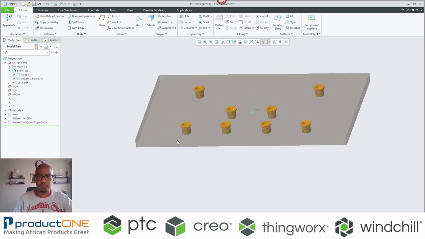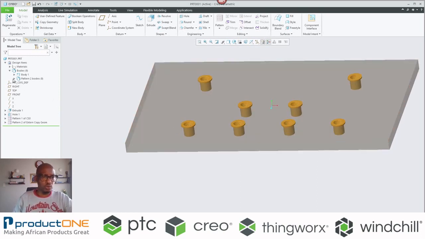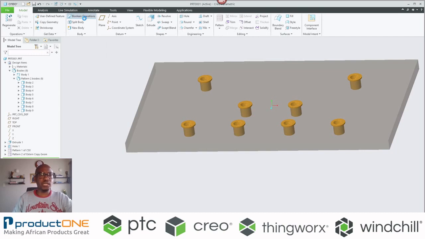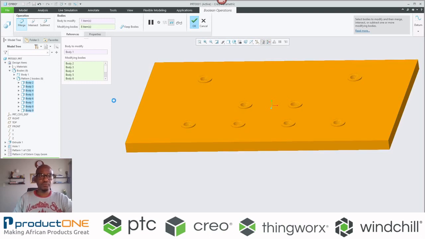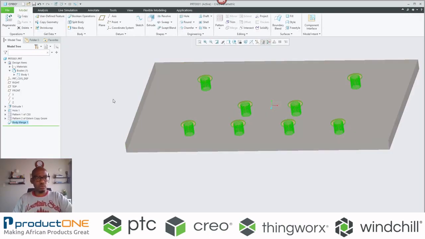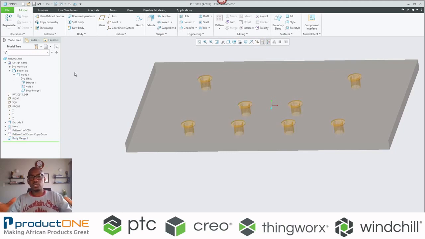Now, what I also want to highlight is how these components look. I've got about 8 of them in here. So what happens if I utilize the Boolean operation? I select this and then I select those 8 components to be consumed, and you will realize that in your model tree, you now have one body, which makes sense, right? Because all those components are now part of one body.